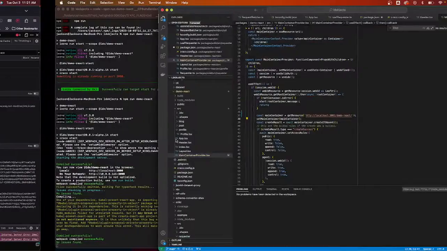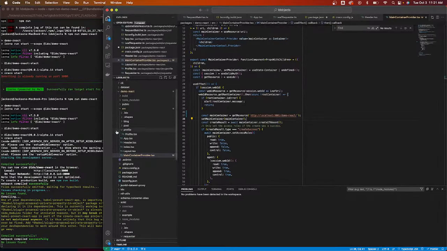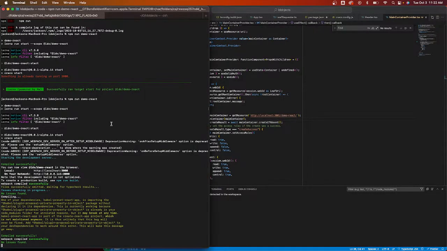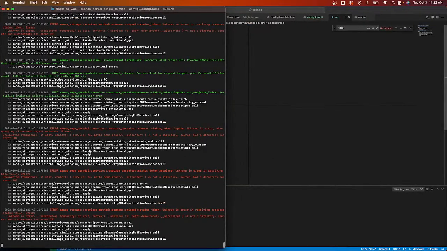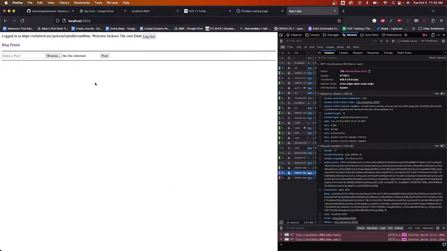It looks like there might be a little bit of problems with error handling. Let's see the error that it says specifically: status token input unknown IO error querying alt context object metadata. So yeah, it looks like there might be some problems with trying to fetch files that don't exist, which is what this application does. It checks to see if the file exists.